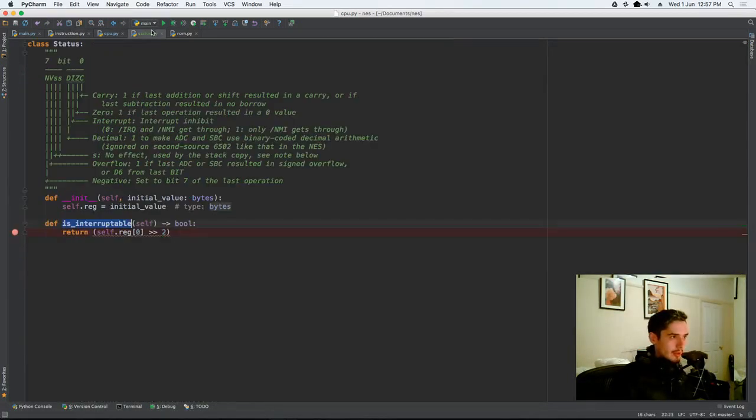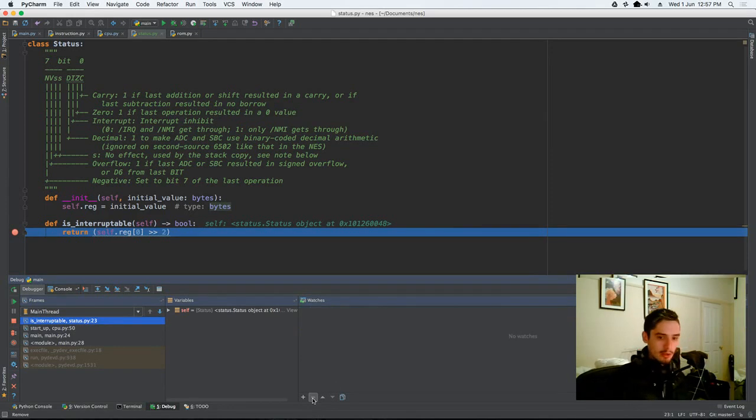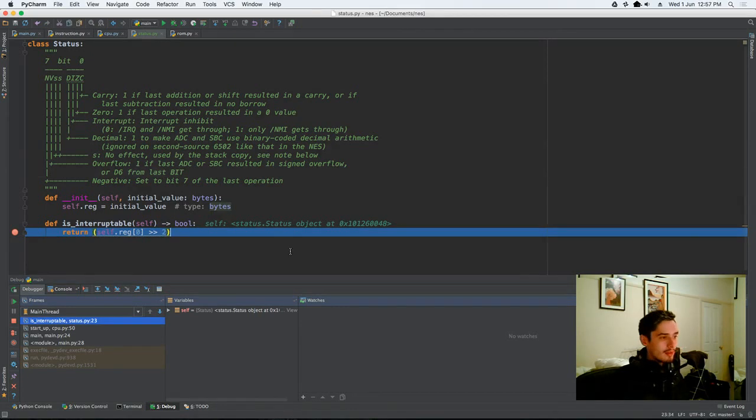A lot of the debugging stuff that I do is like this, where I'll just come through and set up a breakpoint, just mess around with some stuff, figure out what I've got to do, and then keep going. And it works, well, I don't know, somewhat well, I guess, for me. Cool. Interruptible.